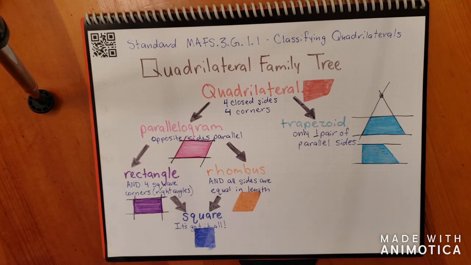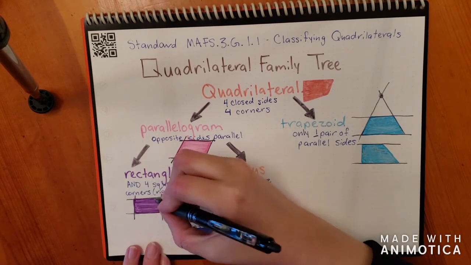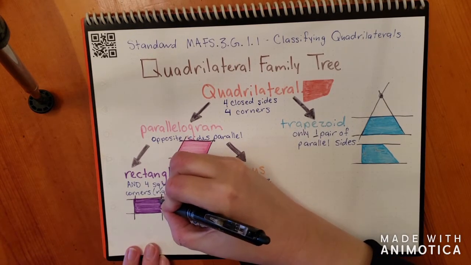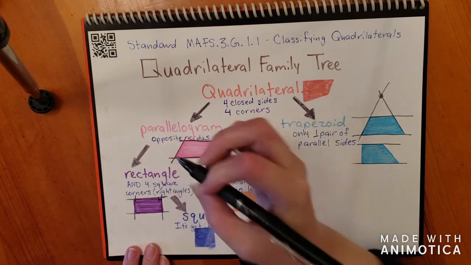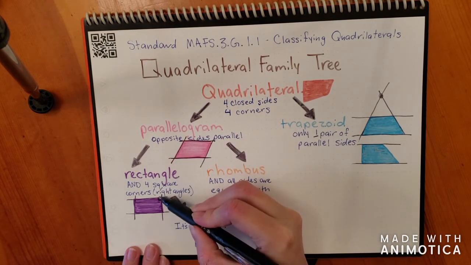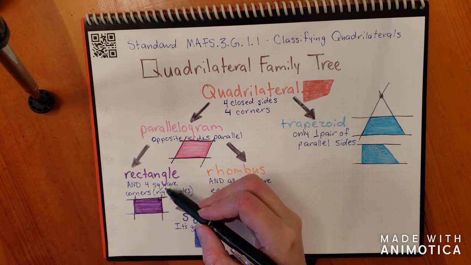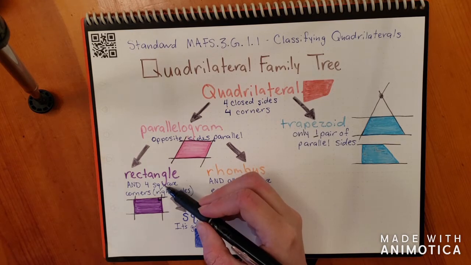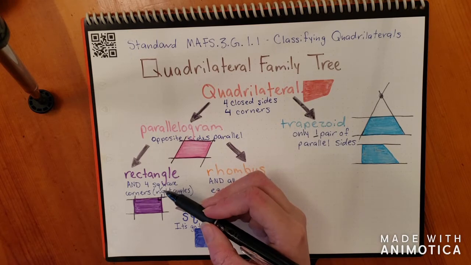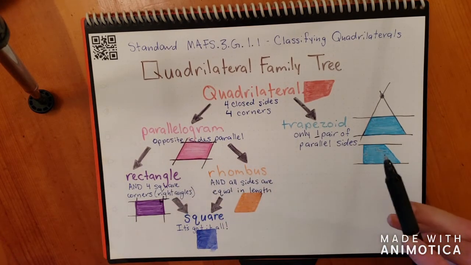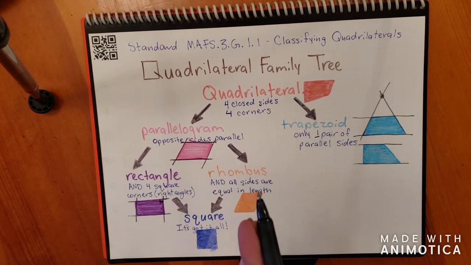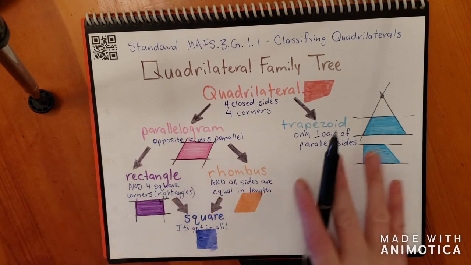Square corners, or if you are an elderly such as myself, this would be called a right angle. Your parents might know the right angles. It means that this is going to be exactly like a square. To be like a square, you're going to be able to fit a piece of paper within it.